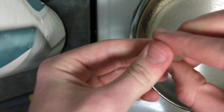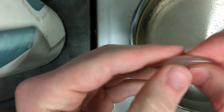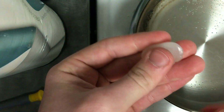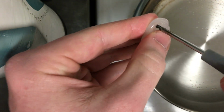You're going to try and flatten it into kind of a disc. Like this. You're going to want to let it cool just a little. You're going to make 4 holes in it.